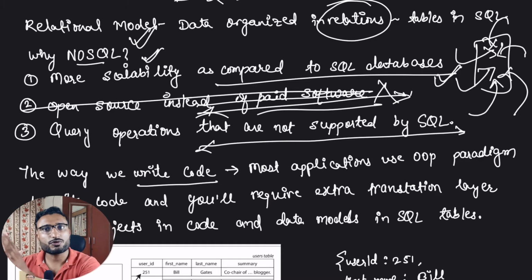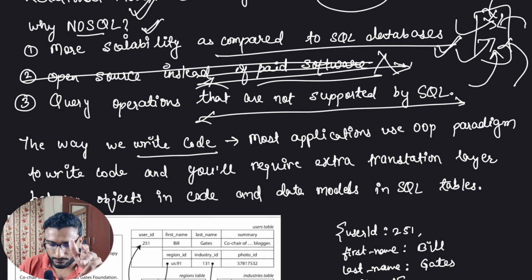So if you talk about NoSQL, or if you're focusing on SQL as well, MySQL, Aurora, Postgres, there will be something different in each one of them. So to specifically focus on each use case, you have to think around that. So these are some of the reasons why NoSQL was introduced.